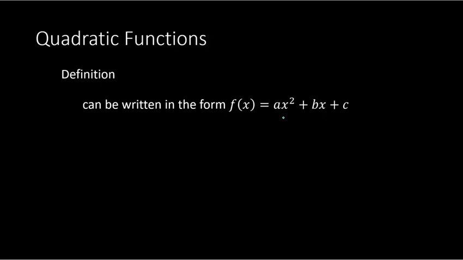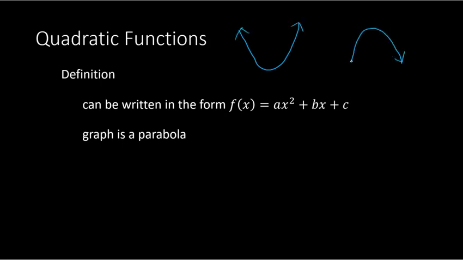With a function like this, the graph will be a parabola, meaning it's going to be a shape like this, or it could be upside down like this. All right, that would be a quadratic function, something like that. And notice that with a quadratic function, we need an x squared term. So we need at least one term with x raised to the second power. All right, so anything like that would be a quadratic function.